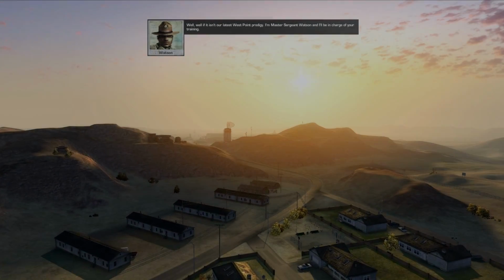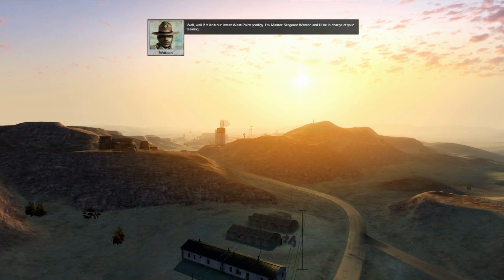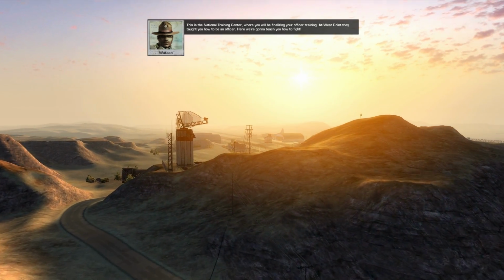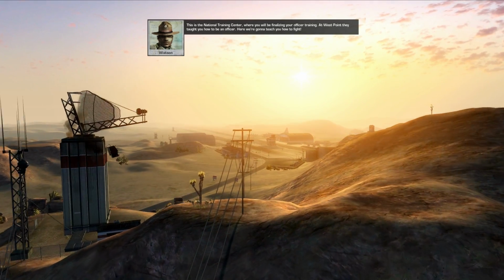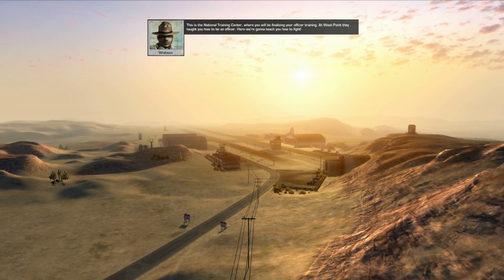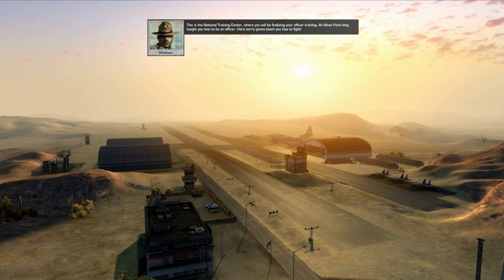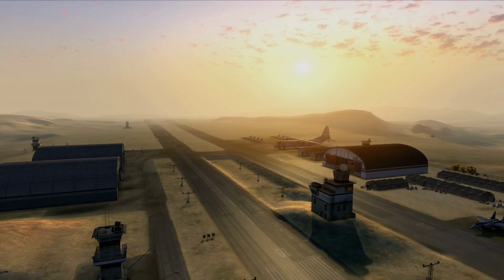Well, well, if it isn't our latest West Point prodigy. I'm Master Sergeant Watson, and I'll be in charge of your training. This is the National Training Center, where you will be finalizing your officer training. At West Point, they taught you how to be an officer. Here, we're gonna teach you how to fight.